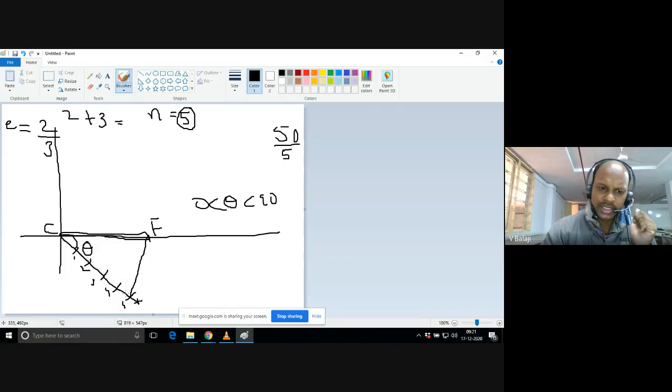So I have joined it with an ordinary scale. Now you have a mini drafter, right? The mini drafter plays a vital role here. The mini drafter has an L type of scale, in the shape of an L. There are two scales, right? So you can match any one of the scales to this.